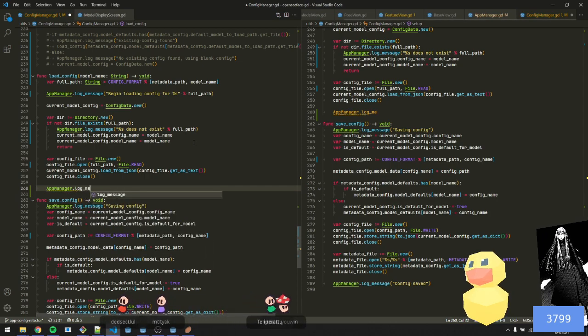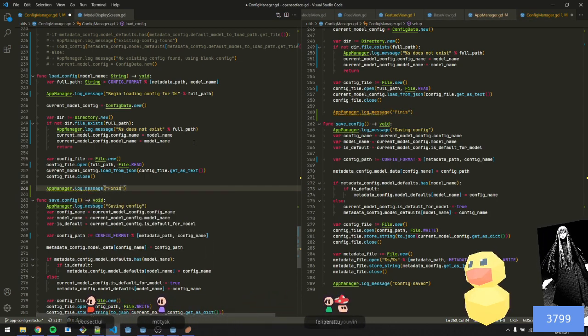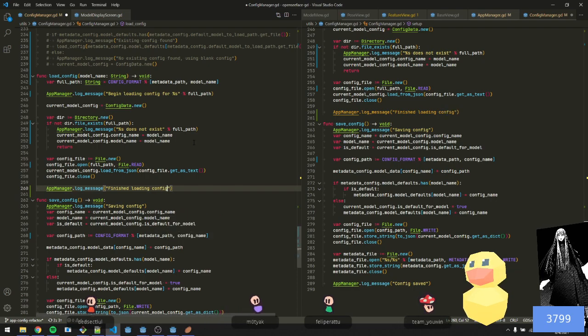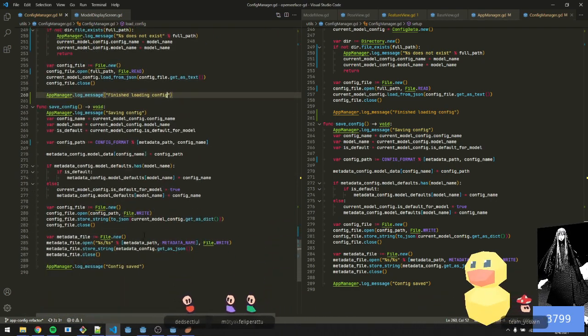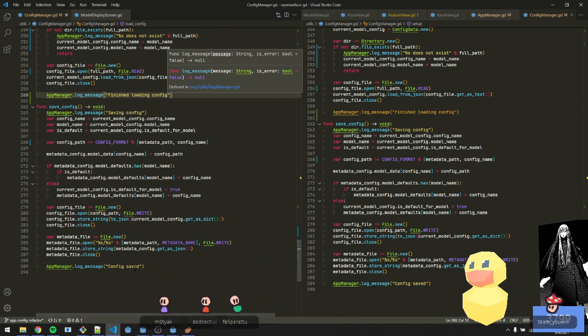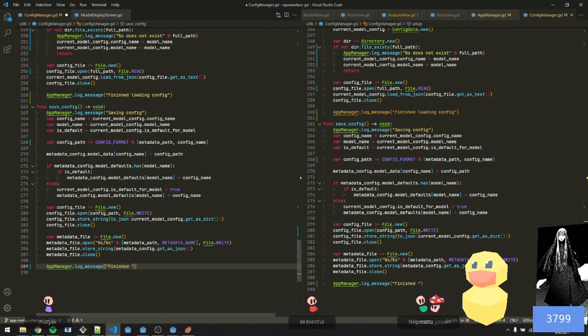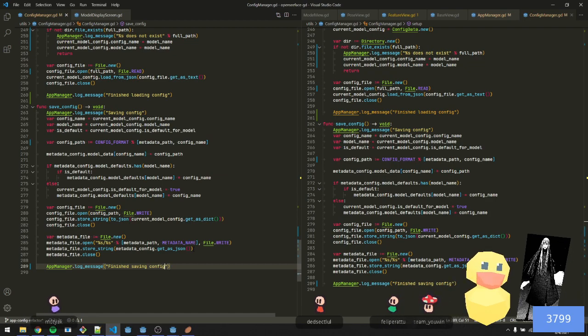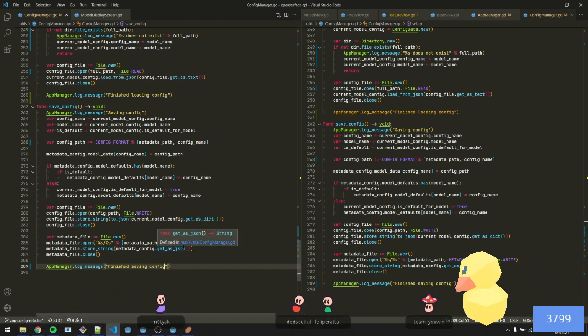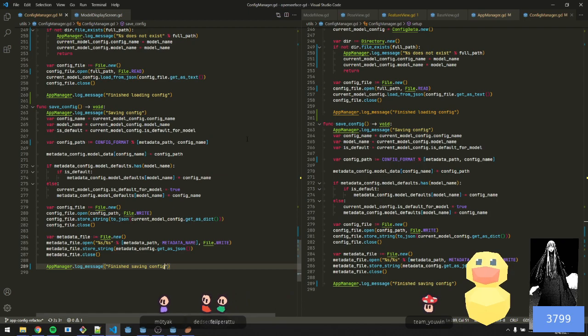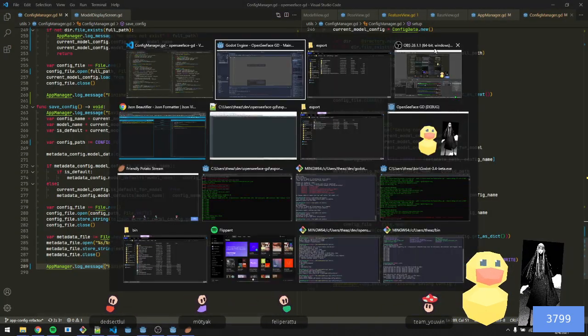Manager, log message, finished loading config. Oh, there we go. And then just update this. Finished saving config. So it's all roughly the same type of message. But yeah, I think we've done it.